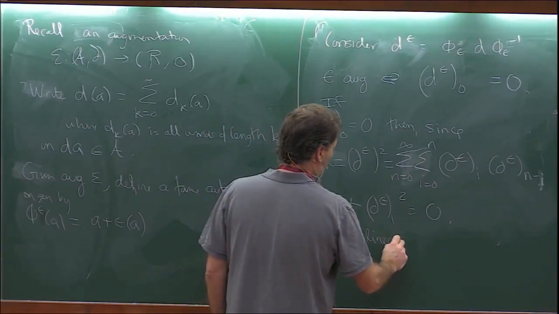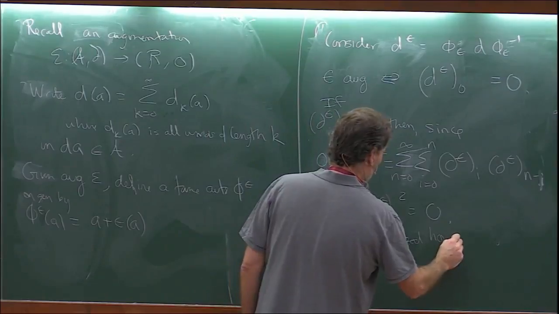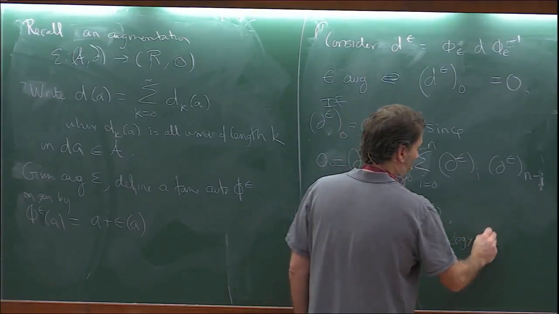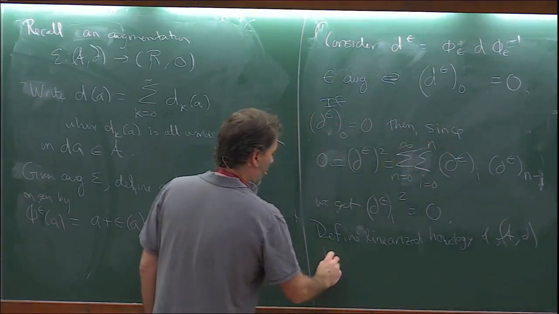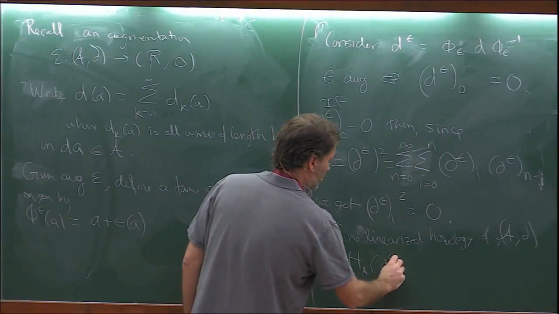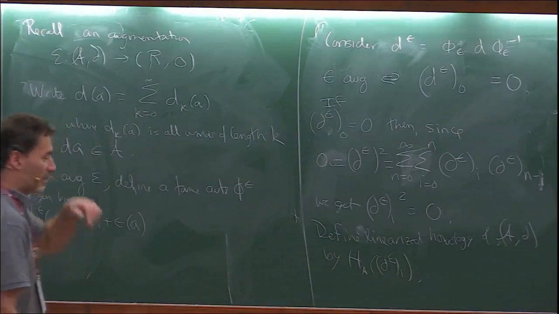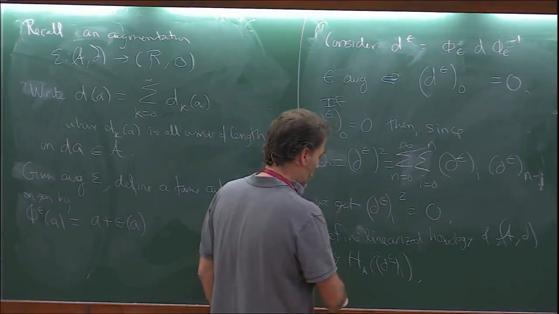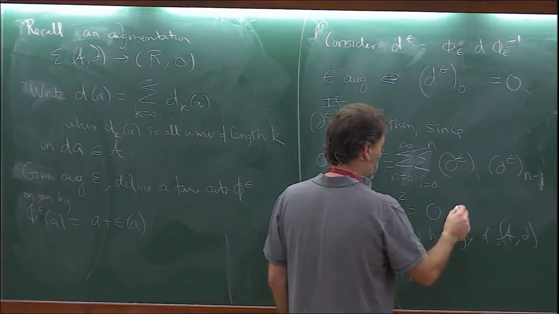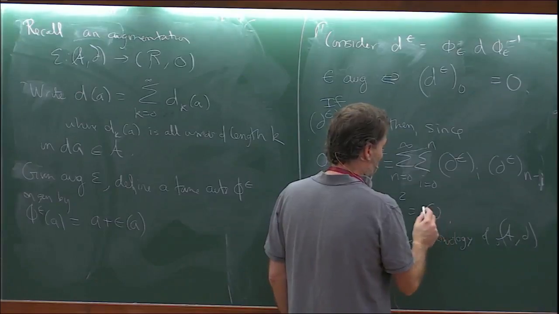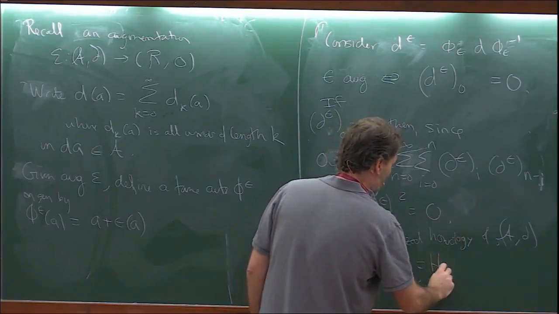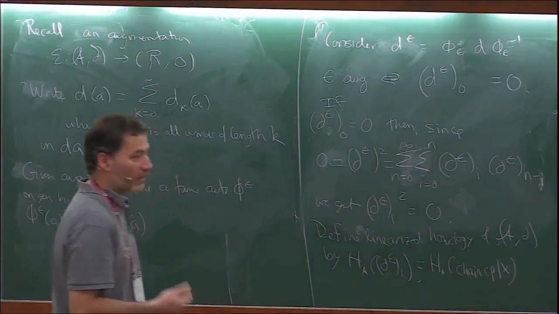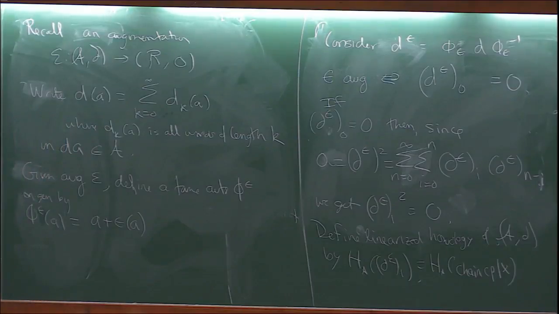the linearized homology, the epsilon linearized homology of this DGA by taking the homology of this, where here we're thinking this is a chain complex. Maybe I should say that, right? Where this is the homology of a chain complex, not the homology of an algebra, because this linear differential squares to 0.